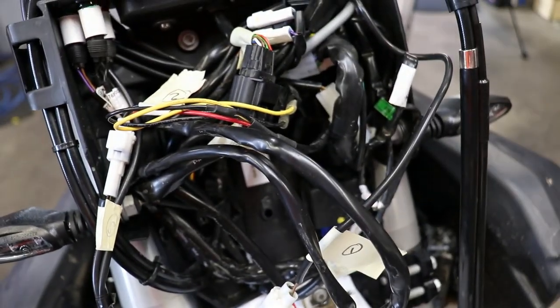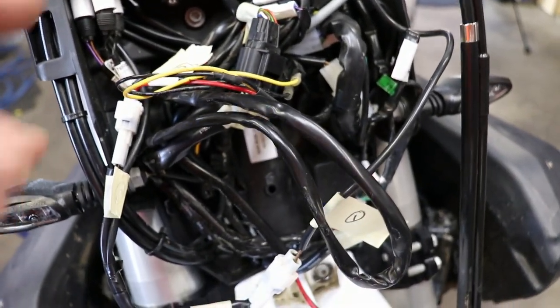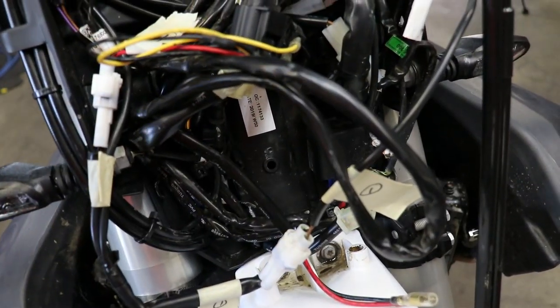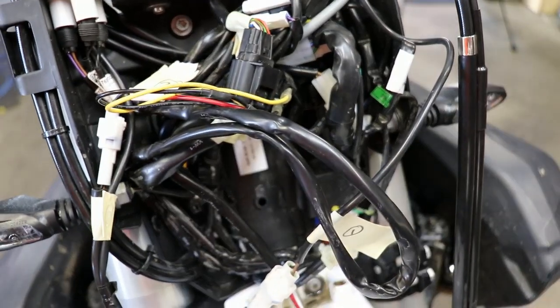Now most vehicles have unique plugs. Like this plug can't plug into that one for argument's sake. But if you don't know that, do it this way.